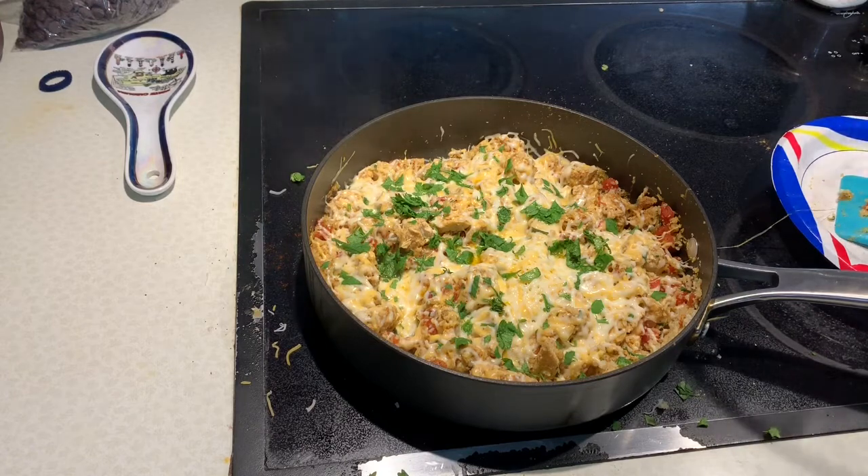Once that cheese is melted on the top, you are ready to eat this low-carb chicken enchilada skillet. Man, that looks good. It was such a quick and easy recipe — it really did take about 20 minutes. A little behind-the-scenes notation: I baked up the chicken beforehand, cooked it for about 20 minutes at 350 in the oven. I also chopped up the parsley and cauliflower. I didn't use cauliflower rice — I used fresh cauliflower, threw it in a processor and let it finely chop. But you could definitely use cauliflower rice if you wanted to — toss it in the microwave for a couple of minutes and you'd be good to go.